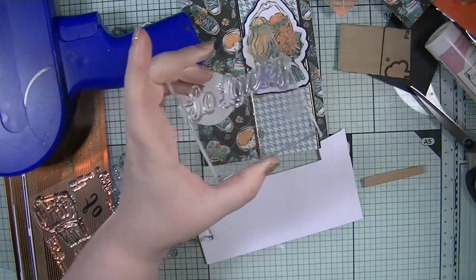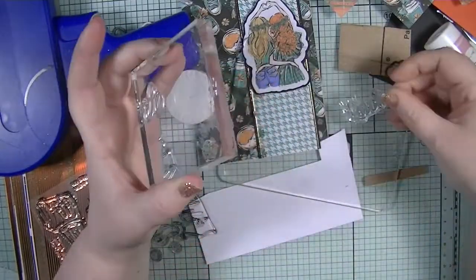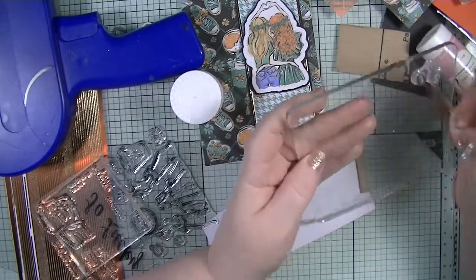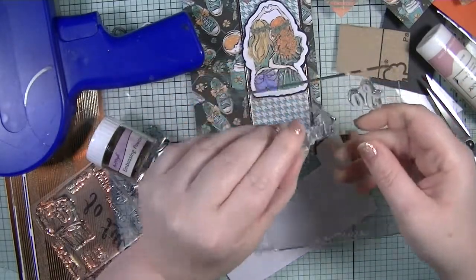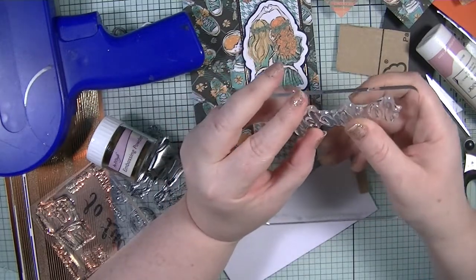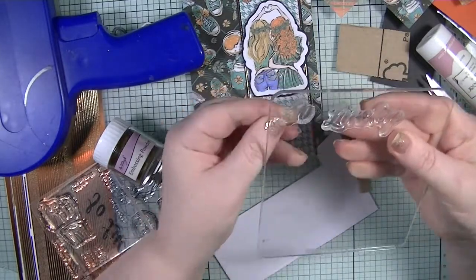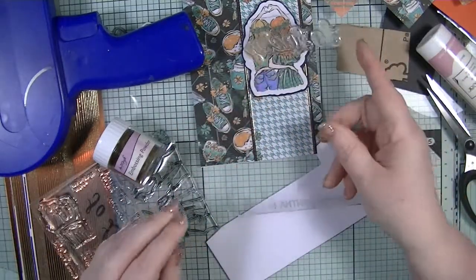So I'm going to use one of these. This stamping block I got from Samantha K. She does a set of 10 of them, and they're really inexpensive as well, but really good. I think these were for 7 of them, including an A4 one. It's like £15, which I don't think is bad at all. Right, I'm just trying to line this up as best as I can. So lucky. Right, so let's use that.